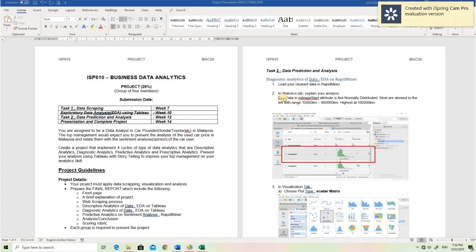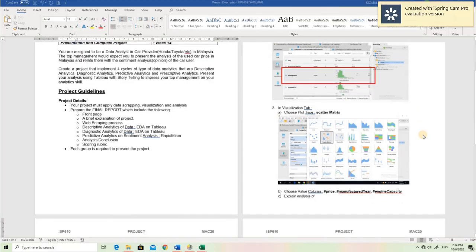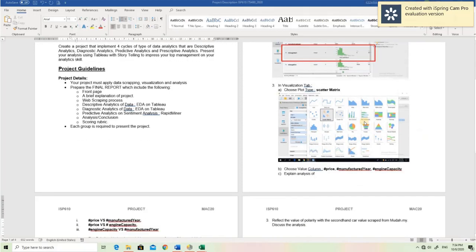So in statistic tab, explain your analysis, for example, data in start attribute is not normally distributed, most are skewed to the left with range of what kind of range, right? This is the diagnostic analysis. So in visualization tab, choose a plot type, scatter matrix, and then choose a value column that is price, manufactured year, and engine capacity.